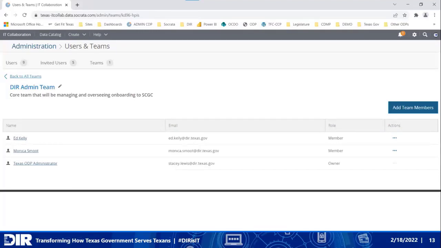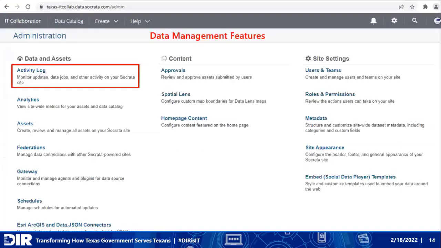So instead of assigning access user by user, separately adding Ed, then Monica, then myself to each data asset, users can be added first to a team. The team then can be assigned access to the necessary assets or even assigned as the owner of assets.